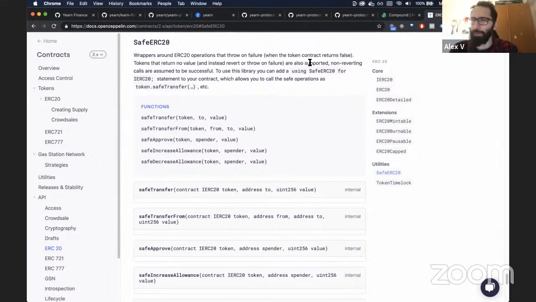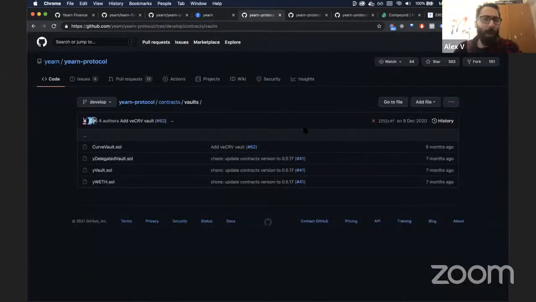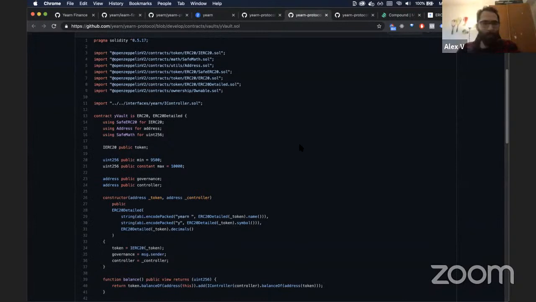And if you've ever written anything in Solidity, you know that you would rather have the contract revert, because otherwise you're bound to lose money. The simplest example I can give is if you have an ERC20 operation, and then you have an operation where, let's say, I'm sending you some money. The fact that the ERC20 operation doesn't fail and doesn't revert will mean that somebody can literally just press a button and take all of my money systematically. So that's why you will use the safe ERC20, and basically you get that behavior without having to really think about it. It just makes your life so much easier.